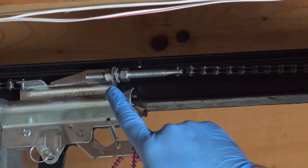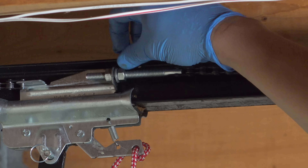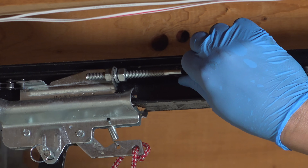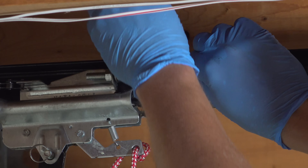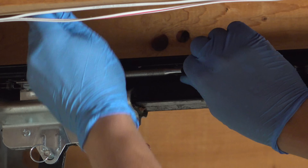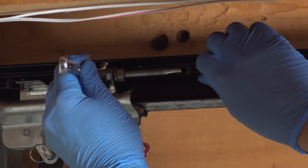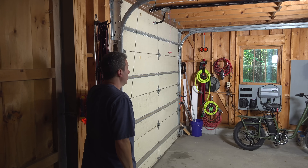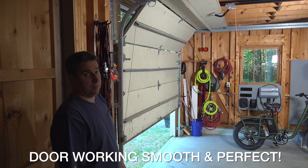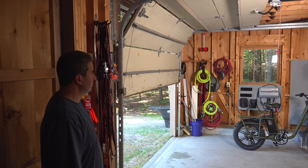There's one final step: you've got to tighten that front lock nut back in, and that's going to make sure that the rod doesn't rotate and mess up your adjustment. As you tighten it up, make sure that chain again doesn't rotate — if you can't hold it with your hands, it's okay to use a pair of pliers or something to hold the end of the rod. Now test out your door to make sure everything is improved and working properly. If your chain has been out of whack for a long time, it's common after opening the door once or twice to see the chain begin to sag a little again. You might need to repeat the adjustment one more time to get it exactly where you want.